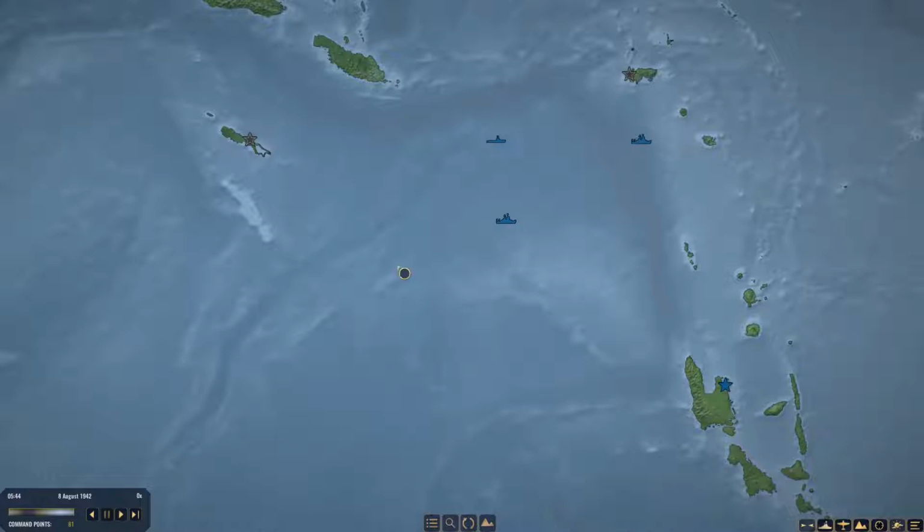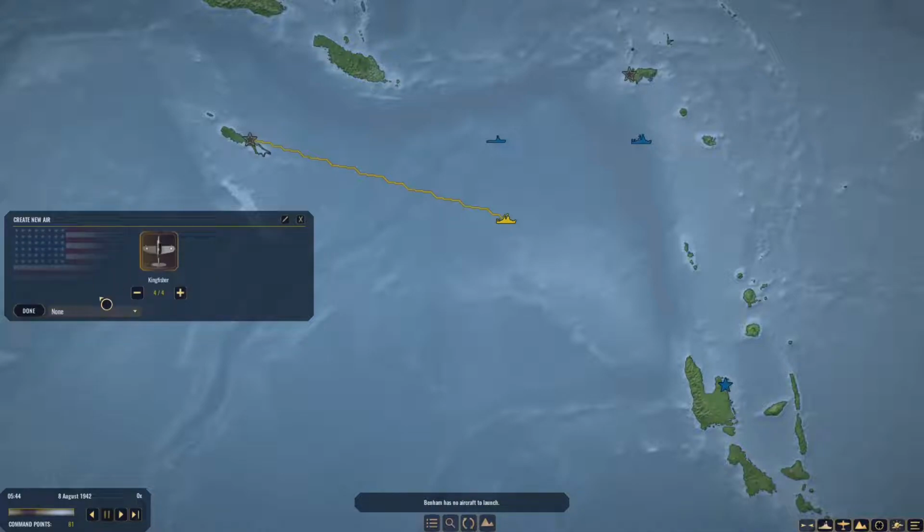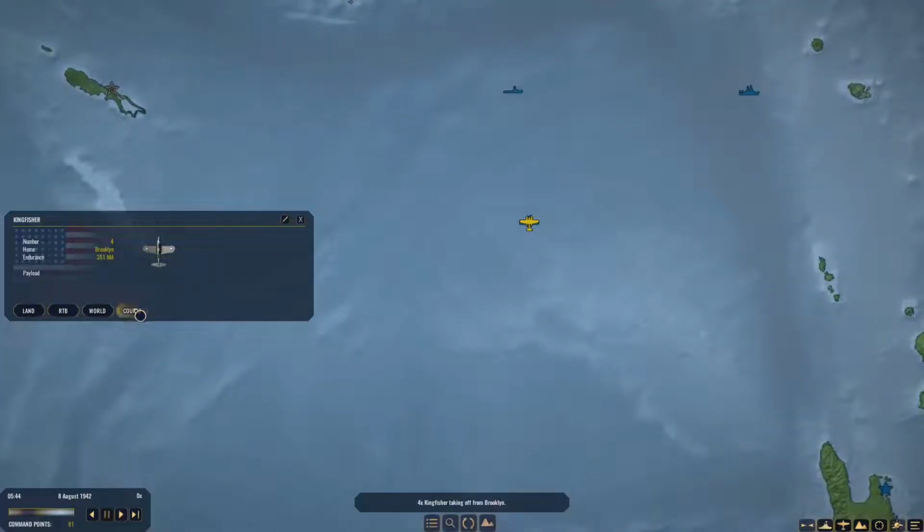Right, okay, so let's pause it there. I think you have no aircraft. Maybe we don't have a ship with aircraft on, actually. I would do. So you have some Kingfishers with no ordnance, but we can sort of scout. So let's get them bad boys in the air. And I just want you to kind of head over there. Kind of be a bit of a forward scout, which would be nice.